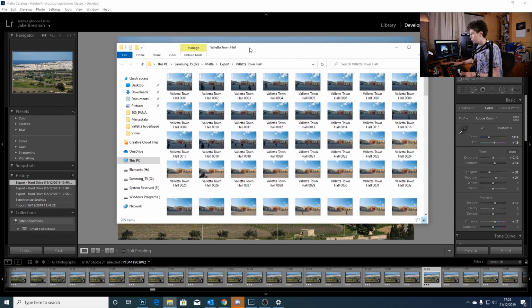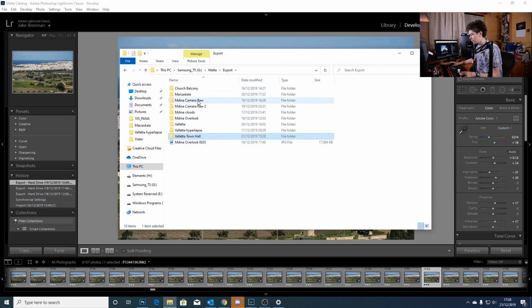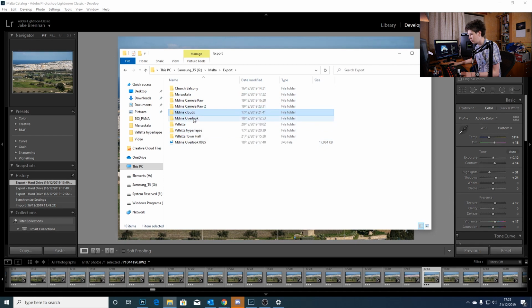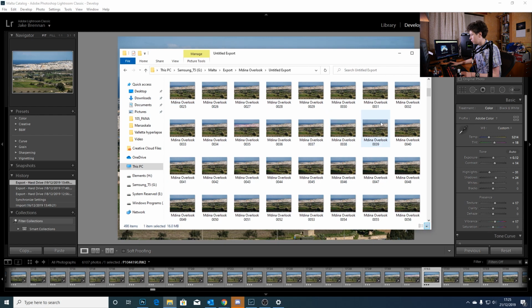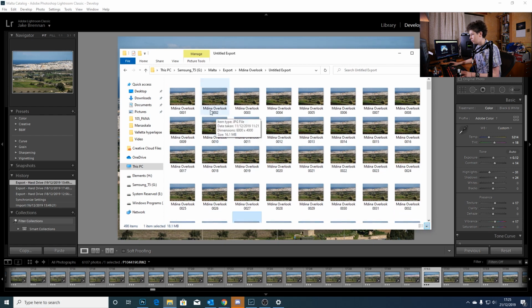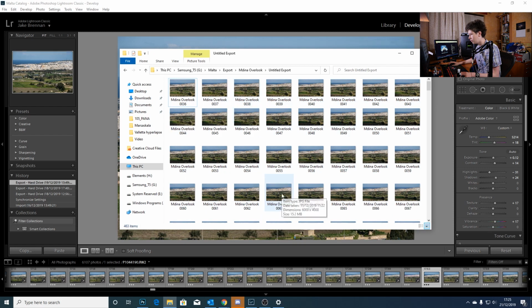So if we go to the export, you can see that I was testing. I went to the length of installing Capture One because I thought it was the raw processor, like Lightroom, the processing would have somehow corrupted the files, but it's not. It's the raw files itself, so I can't do anything about it. Which one was it now? It was Media Overlook. So we've got all the files here. What we're going to do is discount all of them. They can go, we don't need them.